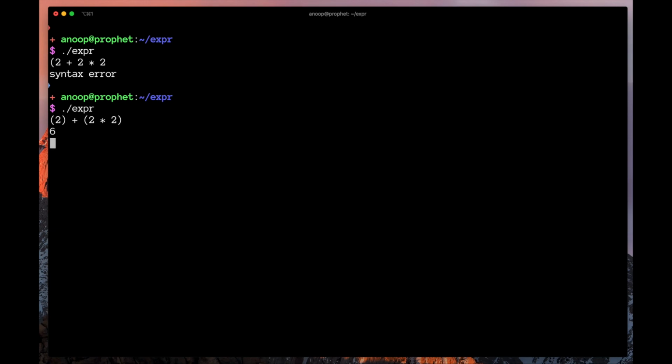But if I have 2 plus 2 and then times, which is a binary operator, it needs 2 arguments, so it gives me a syntax error and quits. So what I want you to do is try to come up with interesting examples and see if you can fool this compiler into accepting an arithmetic expression that isn't valid according to the specification that I've given.